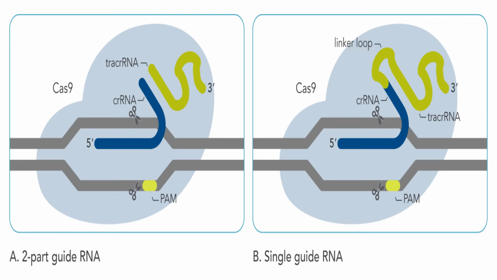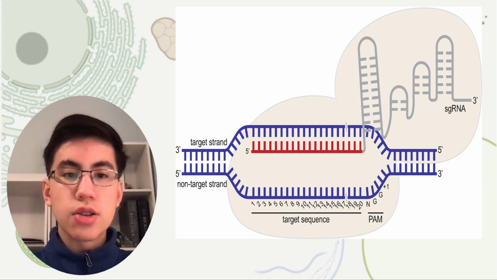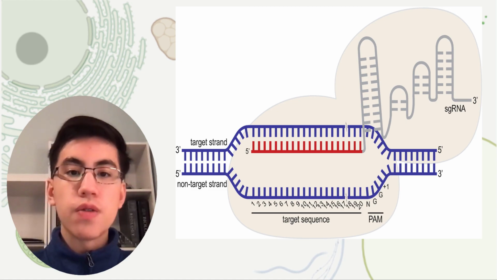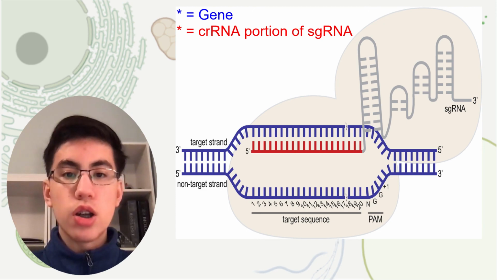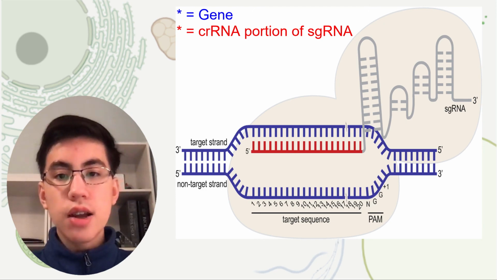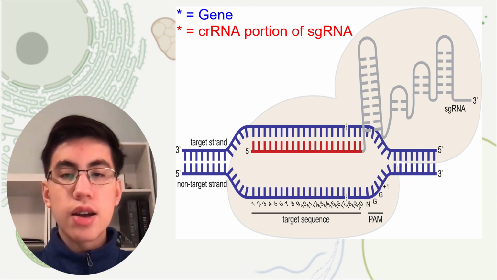Not only this, but they figured that if crRNA could be used by Cas9 to identify and cut a certain region of viral DNA, then they could attach any sequence of RNA that they so wished to the crRNA portion of the sgRNA in order to create a certain sequence of DNA. For instance, if they wanted to target a certain gene that they knew the DNA sequence of, then they could attach complementary RNA to the crRNA portion of the sgRNA, and their Cas9 complex would target and make cuts at a certain gene.